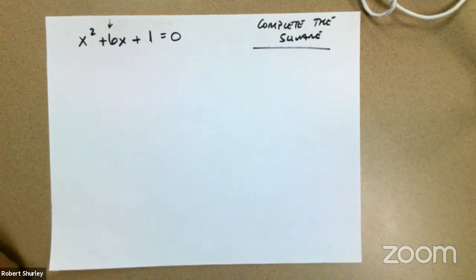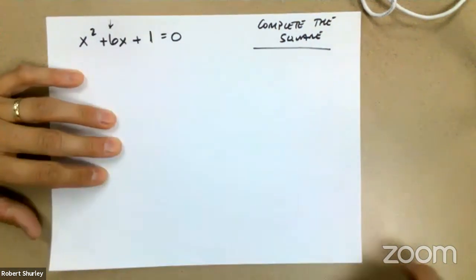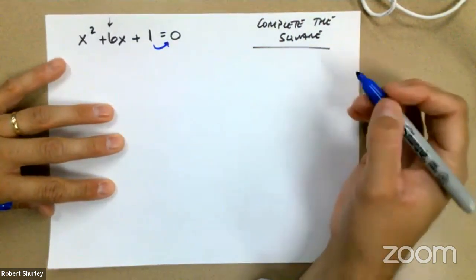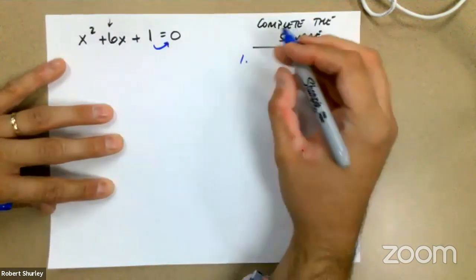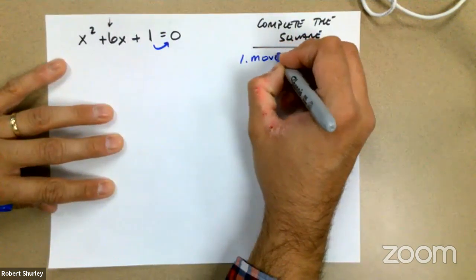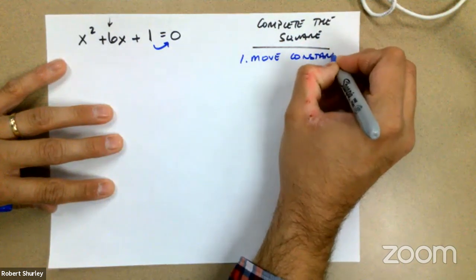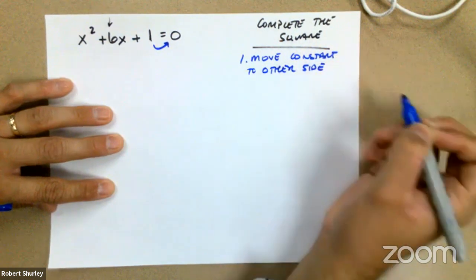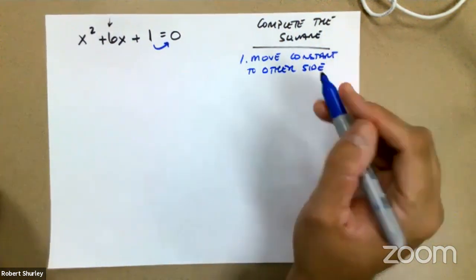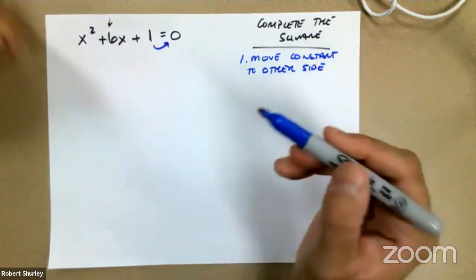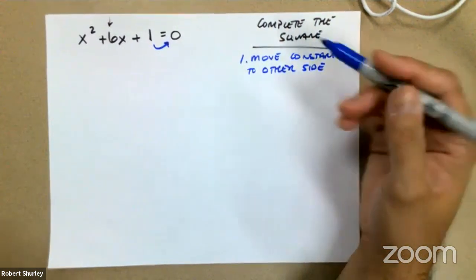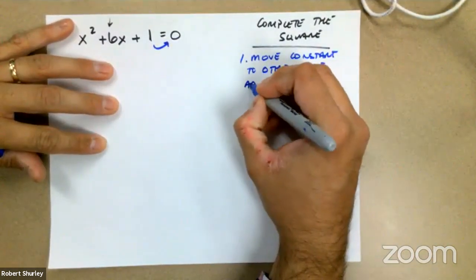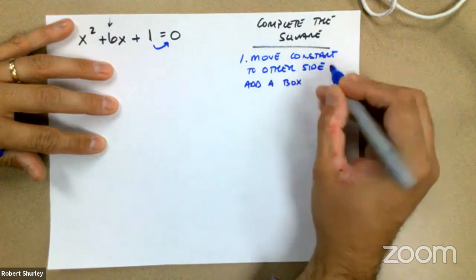And I know this sounds kind of goofy. This first one's goofy. We're going to take, actually, let's use the blue. We're going to take the constant and we have to move it to the other side. But we have to do something when we do that. Move the constant, the number without the variable, to the other side. Now, when you do this, this is the goofy part, and it's just how I teach it. A lot of people online teach it the same way. Some teach it different. But when you move the constant to the other side, add a box to both sides.